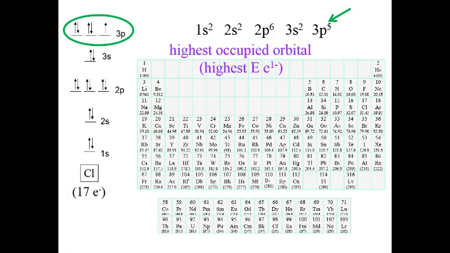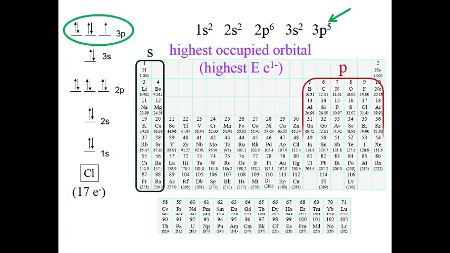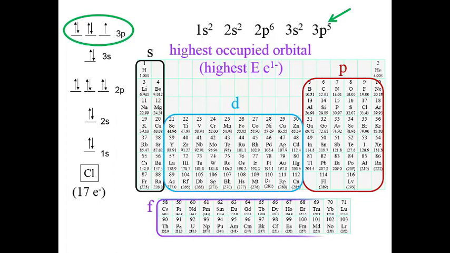When we understand the block nature of the periodic table, we can see that the same information is contained in the table. We can identify the s block, the p block, the d block, and the f block. We do need to remember that the top of the s block corresponds to filling the 1s orbital, the top of the p block corresponds to filling the 2p orbitals, the top of the d block is 3d, and the top of the f block is 4f. This comes from our discussion of quantum numbers in a previous module.